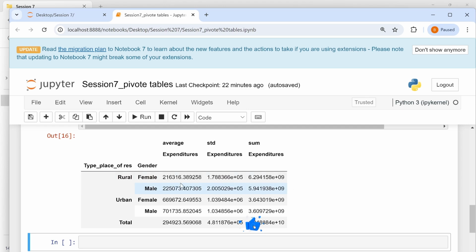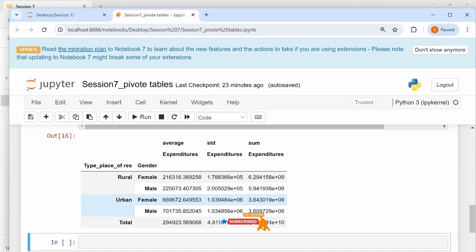Here, in rural areas, in the average expenditure, males spend more than females. In urban areas, the average expenditure for males is also more than females.